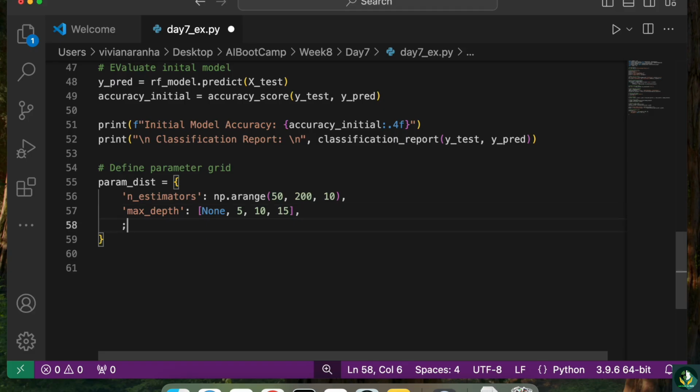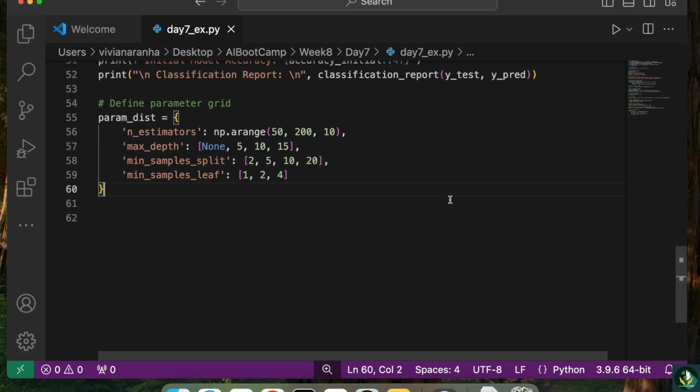Next, I'm going to set the minimum samples split, that can be 2, 5, 10, 20. Next, I will use my min_samples_leaf: 1, 2, and 4. Perfect. So I have my parameter grid.